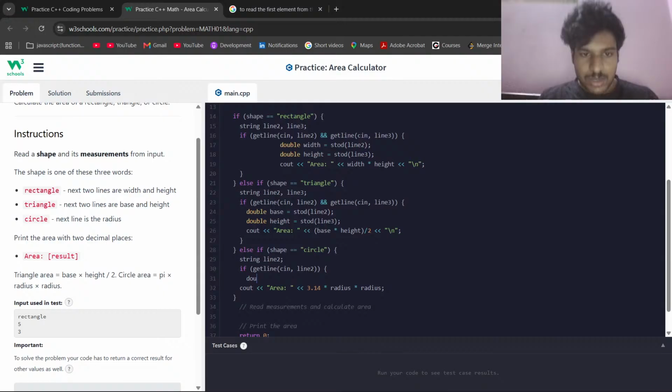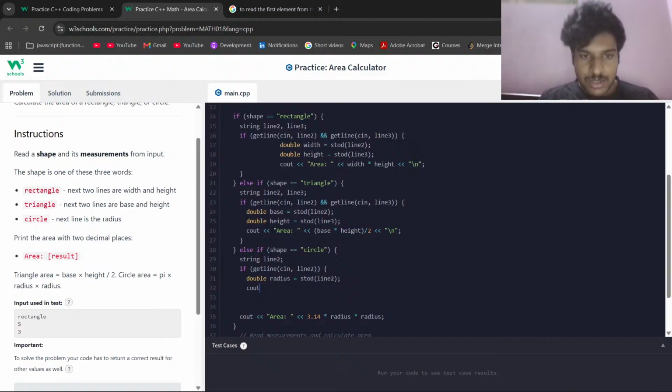You have to convert it, and then cout area. Okay, just print this, and the formula for circle is given here as well.